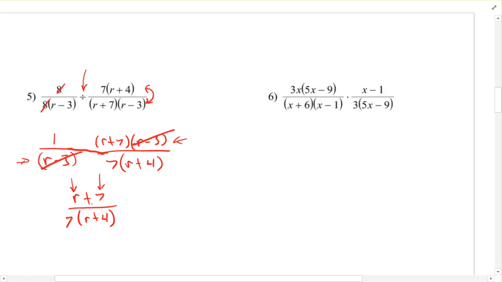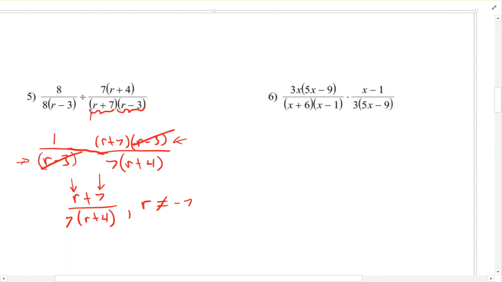Okay, so that was what your answer would be, but then you'd say, now what's r not allowed to be? I'm going to go back up to my original equation, and here's the tricky bit. Well, not tricky, but just something to remember. Just like before, you've got to look at the denominator here. So I know that r isn't allowed to be negative 7, right? Because if it was negative 7, that would make that term equal to 0. r is not allowed to be equal to 3. But there's one more. r is also not allowed to be equal to negative 4.